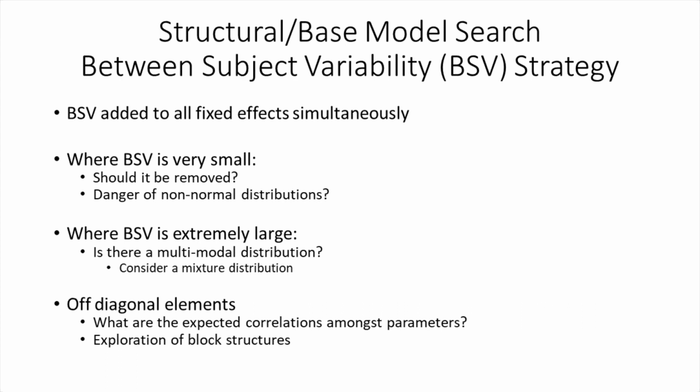Similarly, if the BSV is estimated but it's extremely large, maybe it's not a single distribution. Maybe there are multiple modes. For example, if you have a drug that is eliminated by cytochrome P450 2D6, we know there are poor metabolizers that have almost no metabolic activity. We know there are intermediate and extensive metabolizers, which have a typical elimination characteristic that are noted for those drugs. And we also have individuals who are ultra rapid metabolizers and will have extremely low levels after concentrations. Those do not arise from the same distribution. They're centered in different positions in terms of the relative clearance.